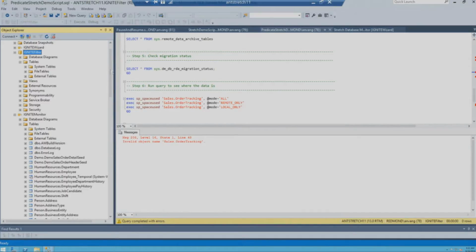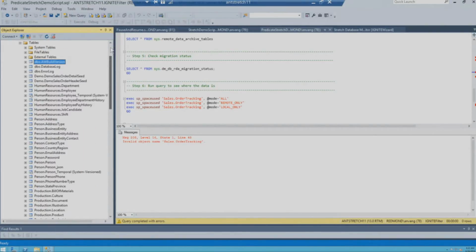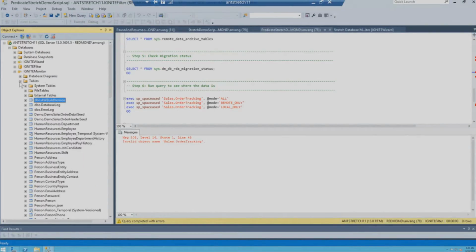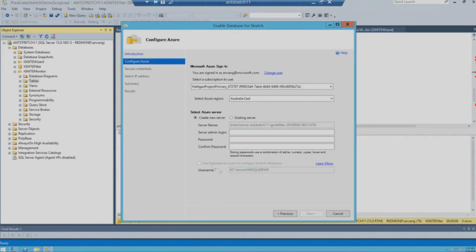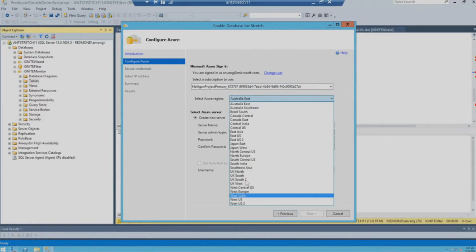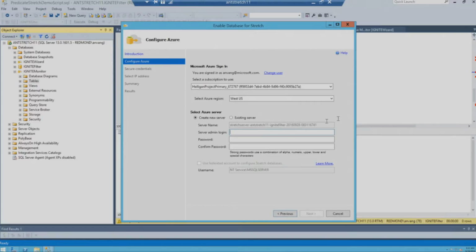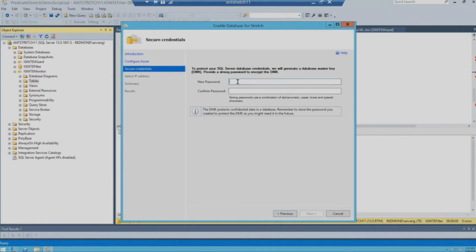Well, that'll be why. So again, I'm going to do this. Choose my normal server.